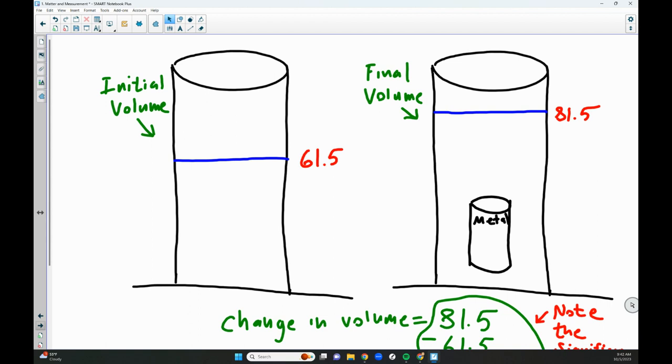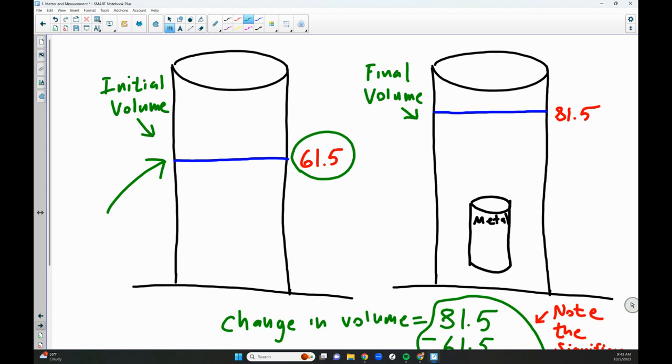And what you're going to do is put some quantity of water, usually about halfway full for the graduated cylinder, is going to be sufficient. It doesn't really matter how much you have, but you should record this as the initial volume. In this case, it's 61.5 milliliters. If you have 70.3, if you have 45.6, that's fine. Just make sure that your piece of metal can be fully submerged under the water, okay? I'll explain more about that in a second.